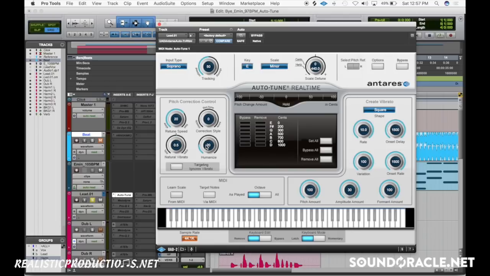I feel like this is a parameter that gets overlooked a lot, and a lot of it's due to people not really understanding what Humanize does. And so what it does is it allows for sustained notes to have a slower retune speed than shorter notes. So the humanizing, it will help with sustained notes not sounding too tuned or sounding too processed. That will give it a little bit more of a natural feel, while the shorter notes will still have a nice fast retune speed to it.